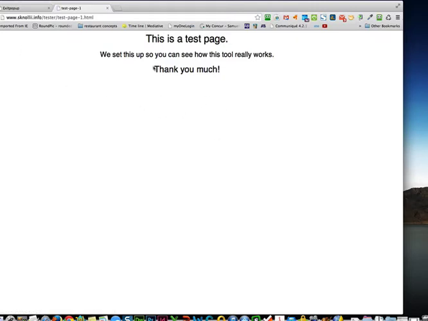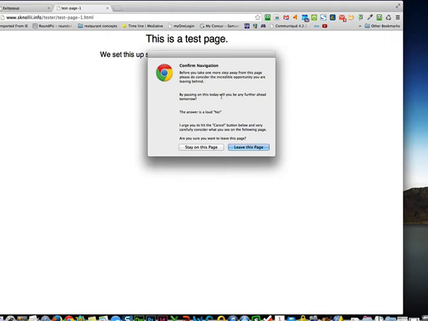And initially there was no pop-up in place. Now there is one sitting in the background. Okay, so I can reload it again. Let's close the page. Okay, so when I go to close this page, here's my pop-up.